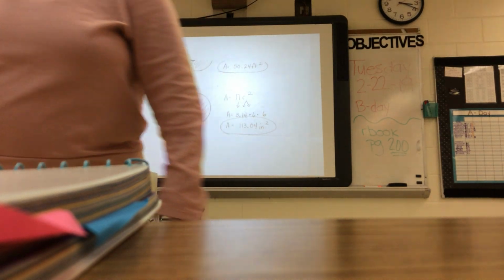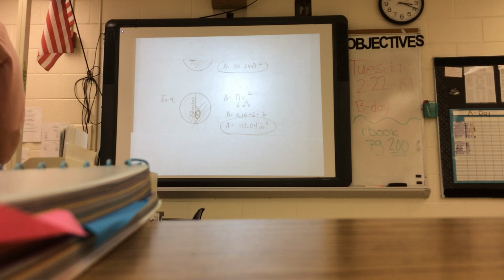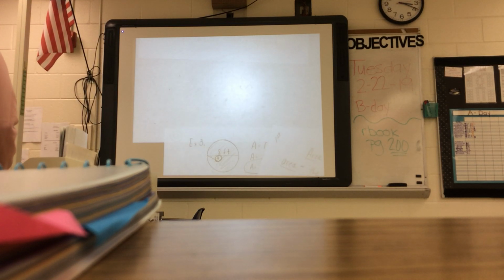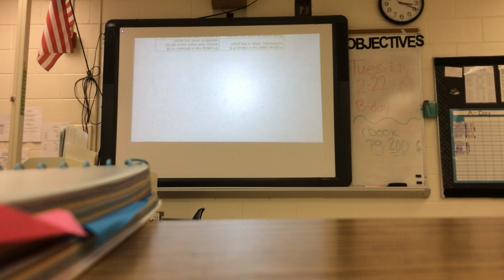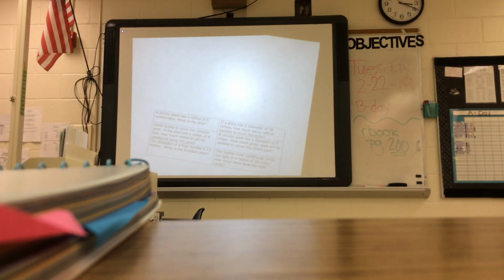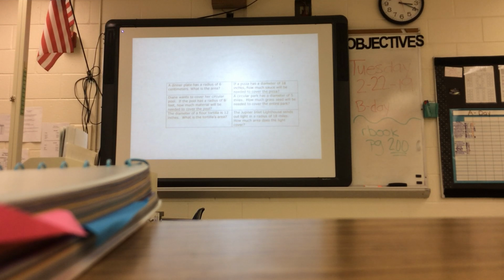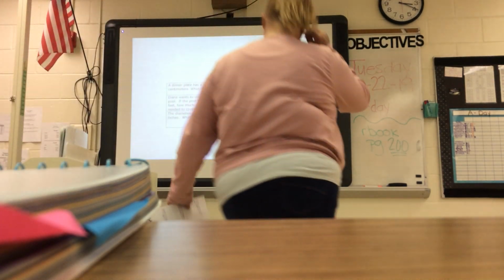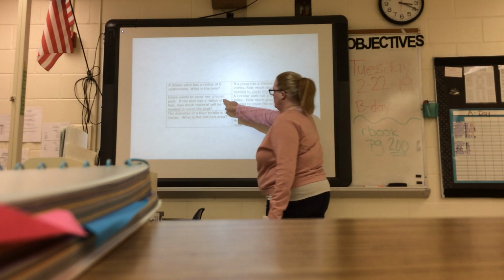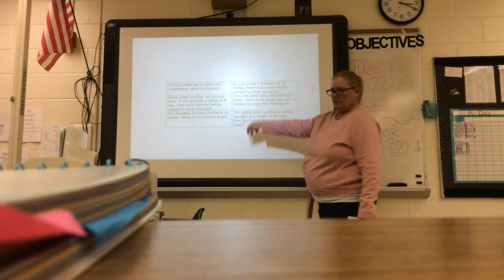Before we move on? All right, because what you're going to move on to, let me move some of my notes out of the way, is you need to go ahead and get a blank sheet of paper. You're going to receive a piece of paper that has 6 word problems on it, just like this. 1, 2, 3, 4, 5, 6.